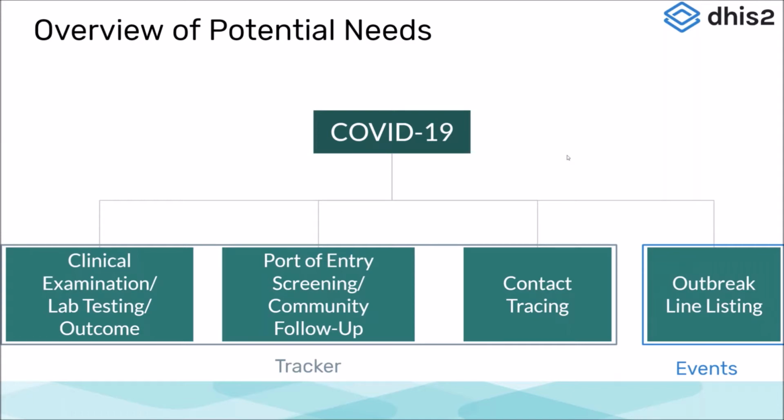Once again, these are all that tracker data model where you are registering an individual, where you are following up with them, where you may be performing multiple processes with them and interacting with them multiple times within the health system. And then we have this line listing, which is, you're entering line by line, case by case, but there's no mechanism necessarily to find cases again and again and perform linked processes or series of follow-ups, etc. with those cases.